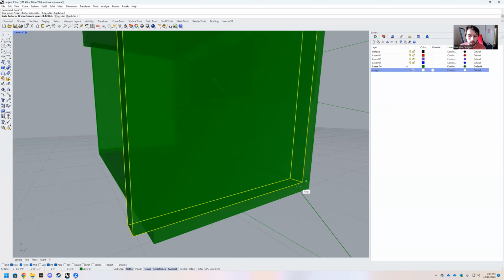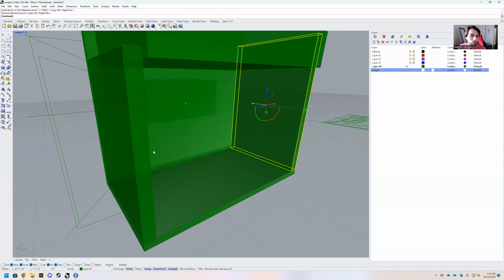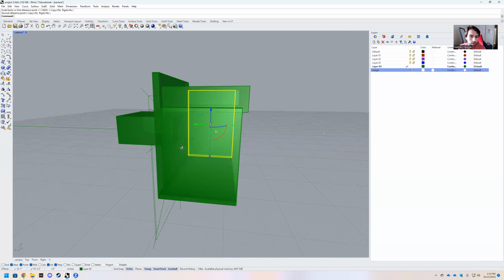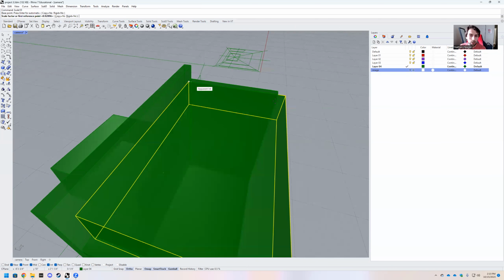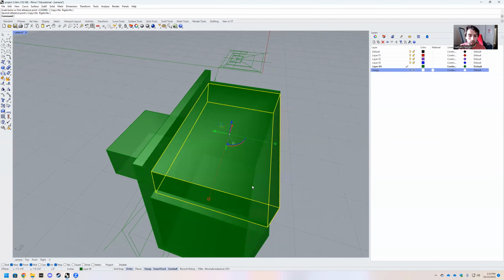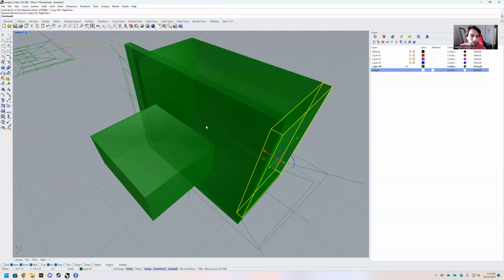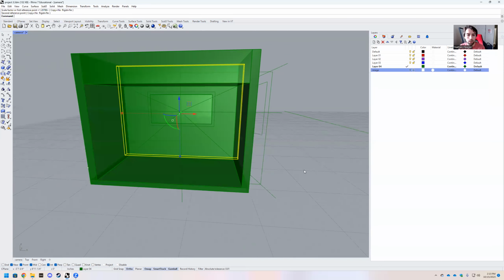So we're going to grab all of these and make them all pretty reasonable. Let's see, it looks like we have a bit of a thick roof plate. Now these don't have to be perfect because they're only going to be viewed from one angle. This is just kind of my own OCD at work. I just want this to be really nice.